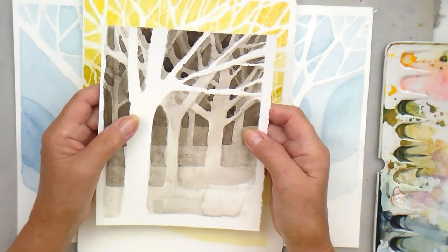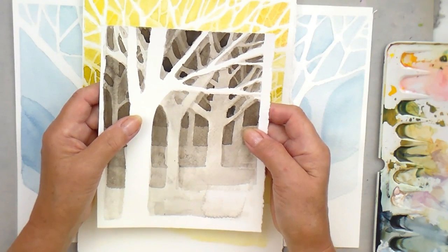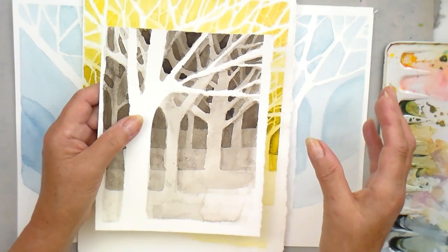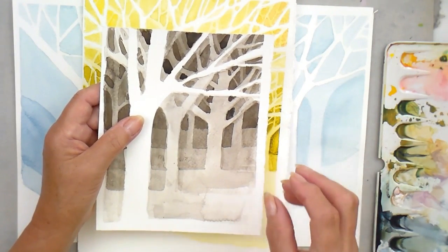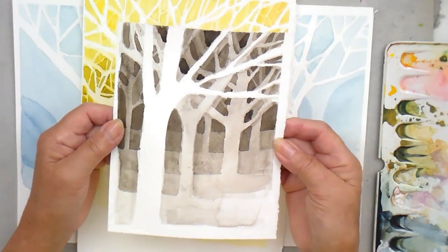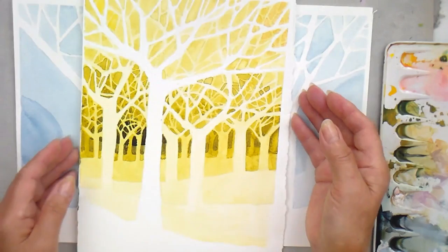I'm often saying to my students, look at the gaps. It will help you see the shapes, especially if you're doing a still life and you're trying to place the objects in the right place. Look at the gaps that are created by the objects, and that will help you with your coordination of the various objects. So that's one that I did in sepia, I believe it was.